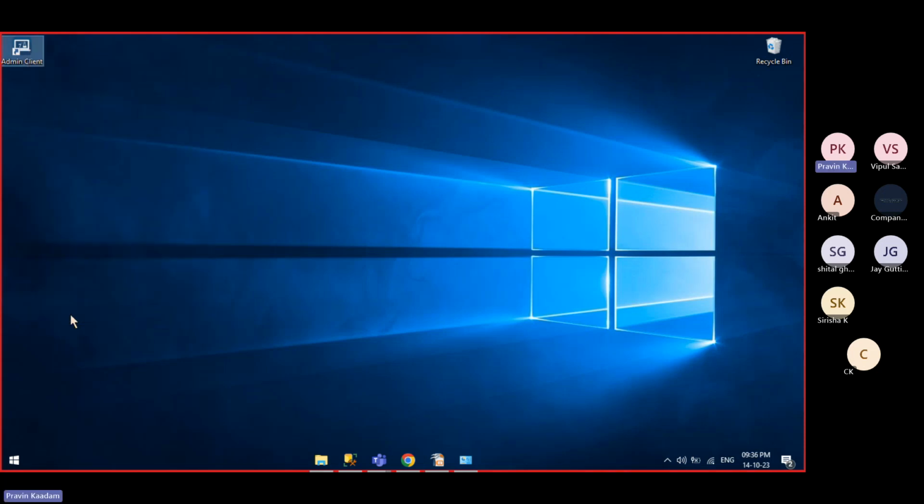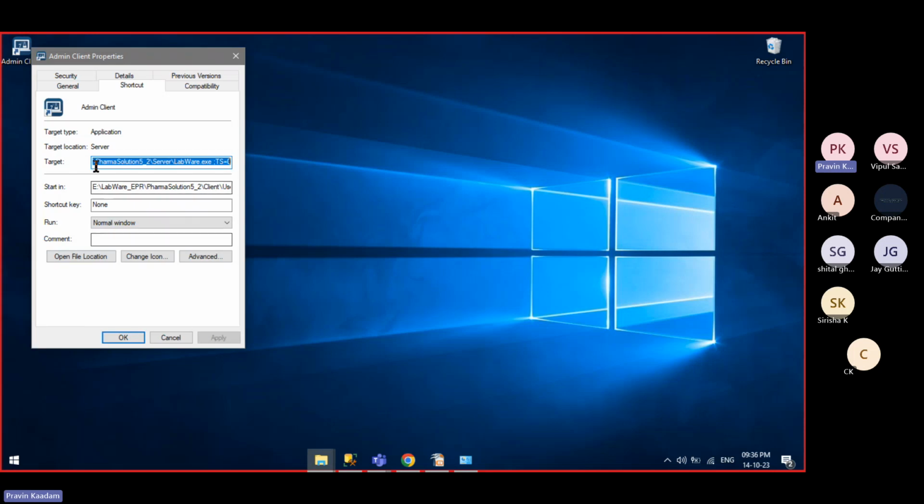Open the properties and verify whether the exe path is correct. Our path is E drive, labware enterprise, pharma solution, server, and labware.exe. Here I have given some additional parameters, terminal server 0. Not mandatory, but this is recommended by Labware.